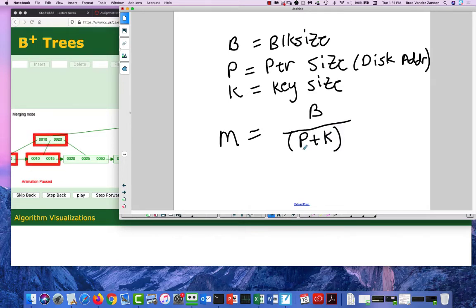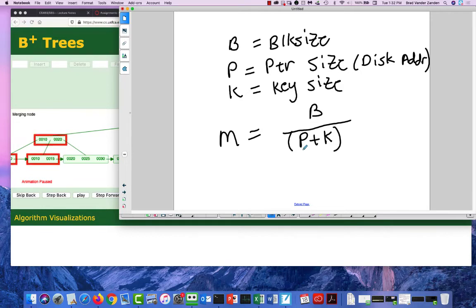It's actually, that's roughly right. You only have M keys, but you have M plus 1 pointers.